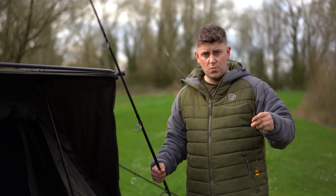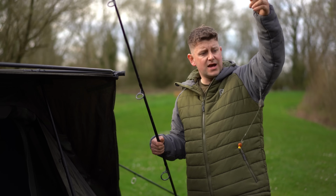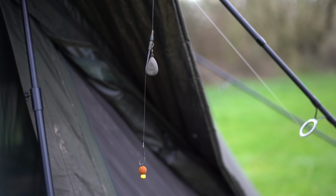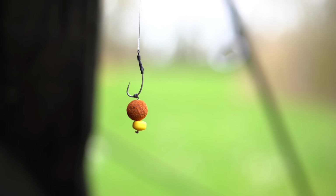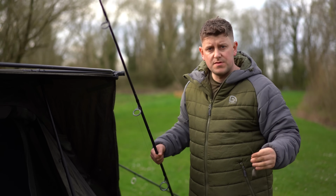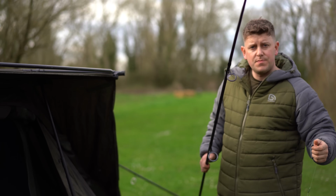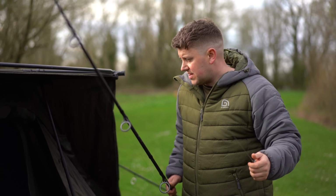Just a quick look at what I'm going to do on one of my rods, but we'll go more in depth tomorrow. I've got a Gemini Carp Tackle fluorocarbon leader down to a normal leg clip system. It's a turbo German rig where I've got a Parker bait, bottom bait boilie, OG fish, topped off with a fake maize that's going to pop it up, critically balance it, and hopefully this is what can do the fish. But yeah, this is just one of my rods, but we'll go more in depth tomorrow. So I'm just going to get these out now on the spot, put a trickle of bait in over the top and see what it can do. Hopefully he gets a few fish, you never know. But other than that, just get them out now and I'll catch up with you shortly.